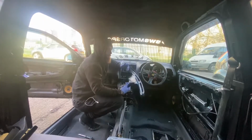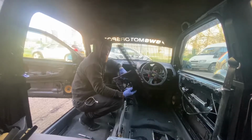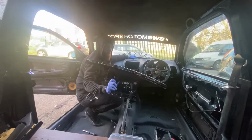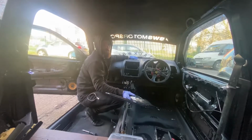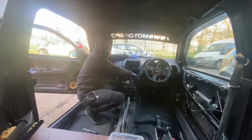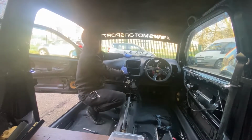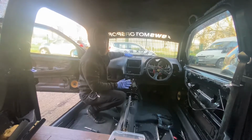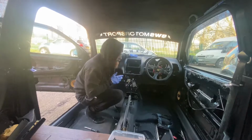This bit won't come off normally. This bit's normally glued to convert the dash from a pre-facelift to a Mark II center console. There's a lot of modifications to be doing, like a lot of cutting for cup holders and cutting for the old vents up here. But if you're actually getting this out normally, you don't. That bit don't come off, so.